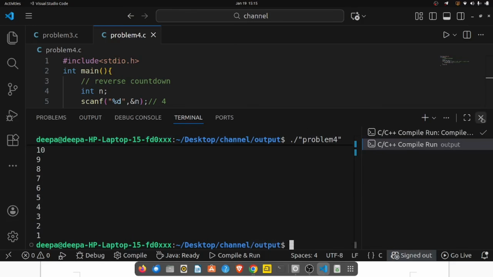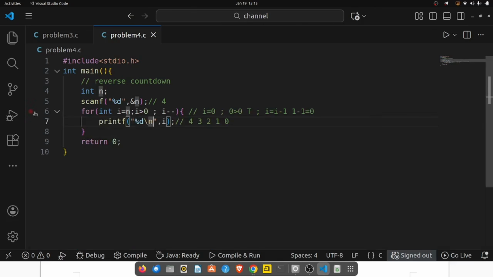Right? So hope you understood this problem. So this is the reverse countdown problem solution. Try it on your own. If you have any doubt, let me know in the comments. So now we are going to move on to the next question.